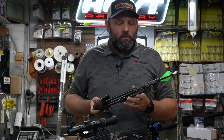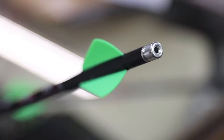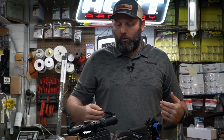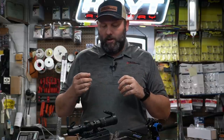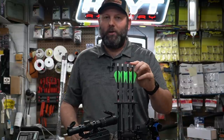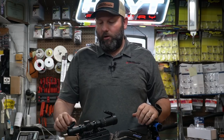Speaking of the arrows, it is using the quill bolt — the 16.5-inch quill that Excalibur has had for the last several years on that micro platform — but it does use a special knock, the new Rhino knock. When you slide these arrows in from the very front of the bow and they go all the way back, you'll hear an audible click, almost like a safety feature. It does have an anti-dry fire system, so you can't shoot it if the arrows are not in place. This is also going to limit you to buying Excalibur arrows for this bow, as you're going to need that locking system to shoot in it.